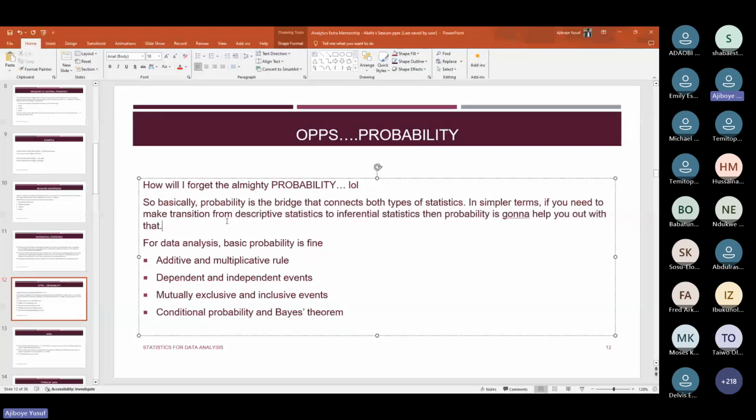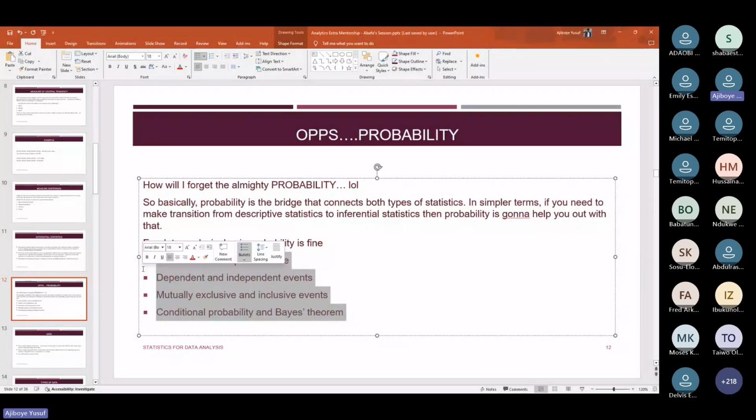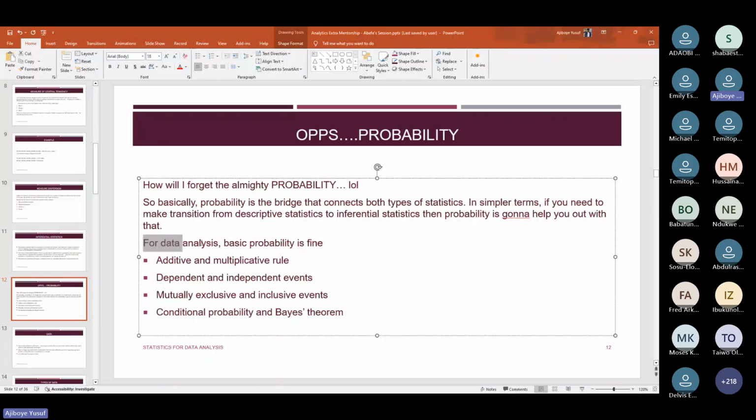Now, to be honest with you, it is people in machine learning that would need all of these, because as a data analyst, most times you might not need to come across all of those. You are not doing tests, so you might not need this. But people in machine learning, they don't joke with it, because we have a theorem, a model in machine learning called the naive Bayes model, which is based on this. So they need this one, but that's by the side.